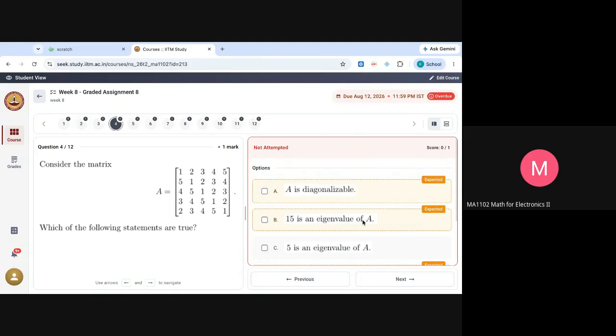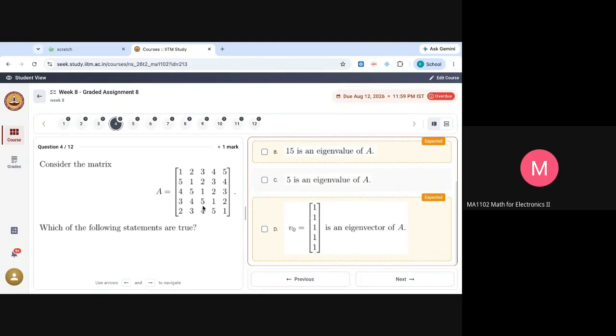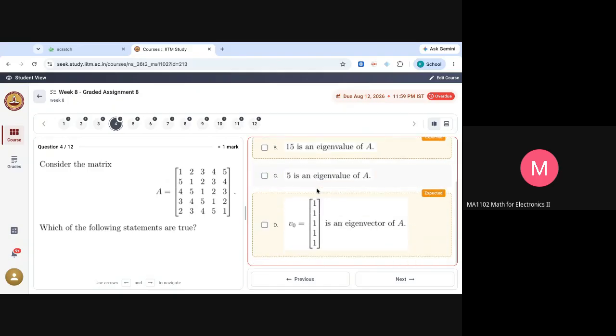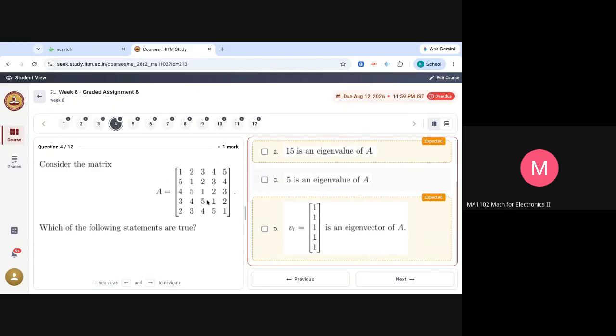For instance, what will we do here? First, the last option is very easy because you just have to multiply and see. So there is nothing much there. One observation is that everything sums to 1 along the rows. That is why, in fact, 1 1 1 1 1 is an eigenvector. And if you just add 5 into 4, what is this? 5 into 6 by 2, right? So that is 15. So B and D are quite clear just by looking at the options.